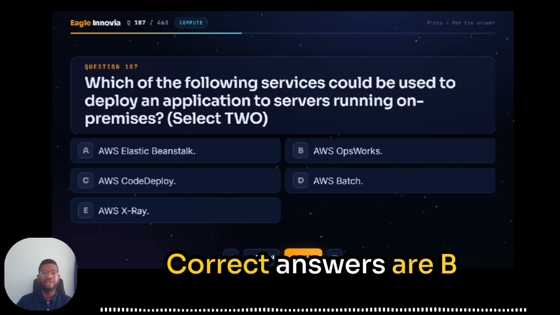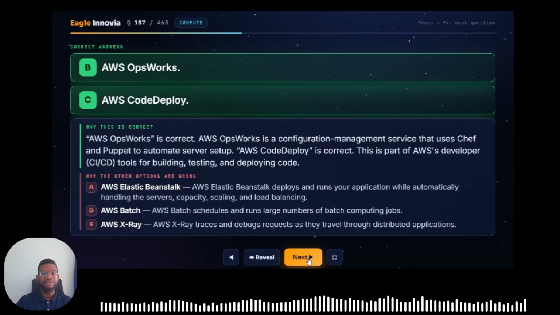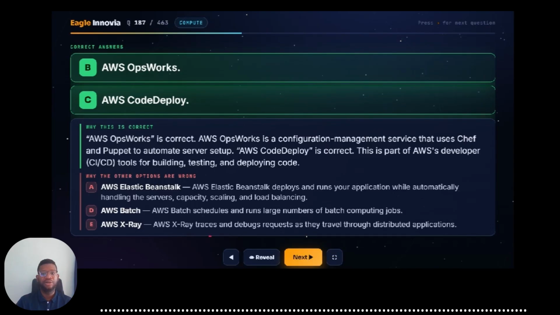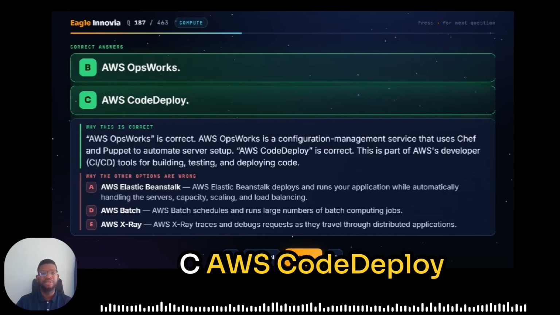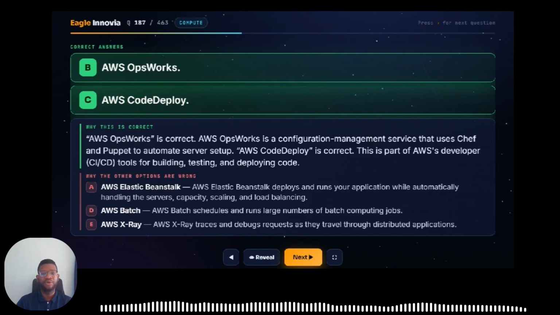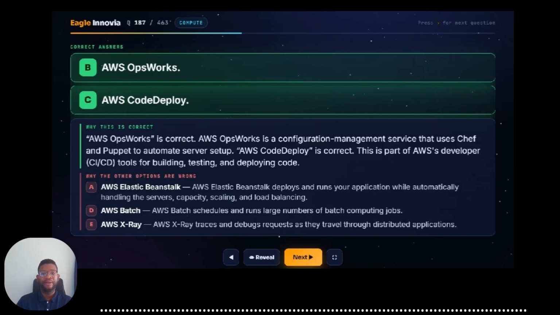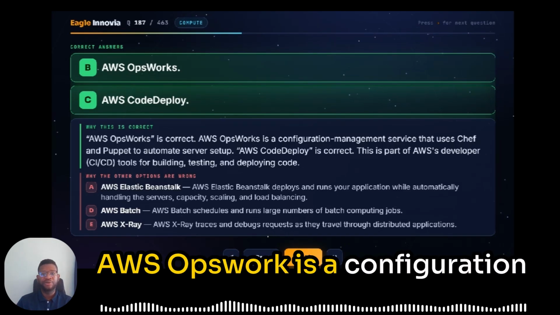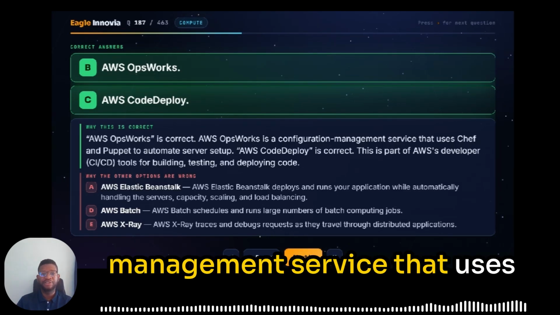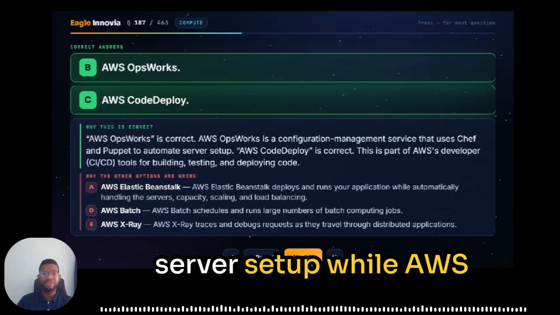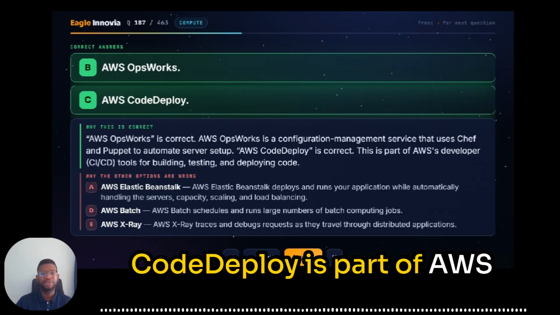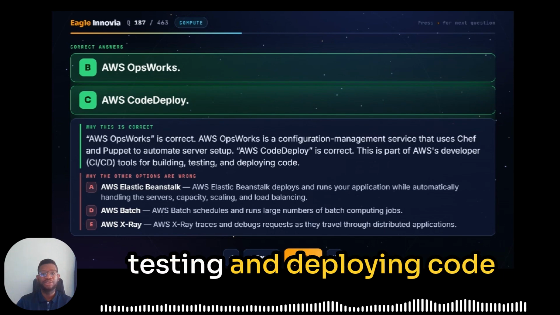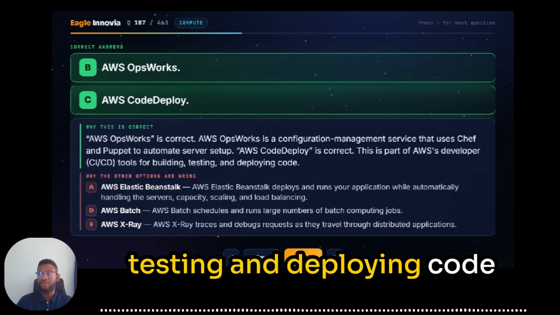Correct answers are B. AWS OpsWorks and C. AWS CodeDeploy. AWS OpsWorks is a configuration management service that uses Chef and Puppet to automate server setup, while AWS CodeDeploy is part of AWS developer tools for building, testing, and deploying code.